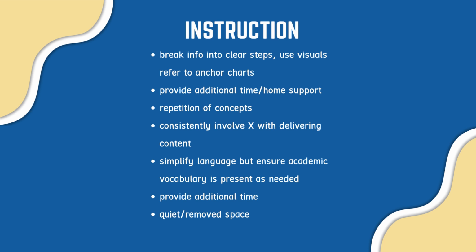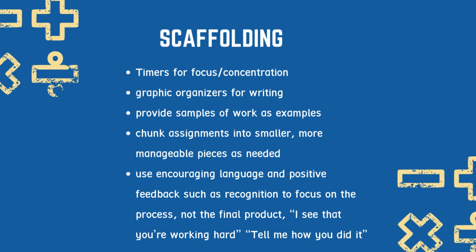For instruction, we chunk things down into step by steps using visuals and anchor charts. Bullet points, for example. We provide additional time and home support for this special education student. We consistently involve student X when delivering content. We simplify language, but also there's a balance there. We need to ensure that academic vocabulary is presented as needed. We can also provide additional time and a quiet, removed space, as mentioned in the general accommodations.